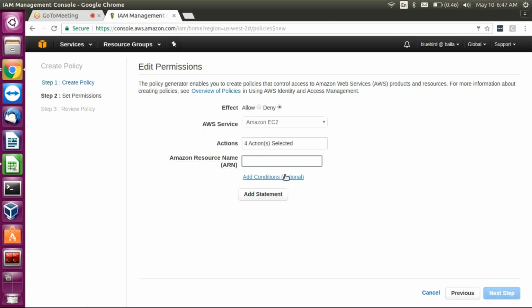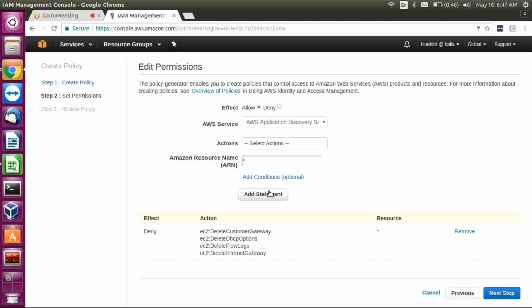Amazon resource, any instance, you can give the resource name simply star. If you have any particular machine, every machine here.